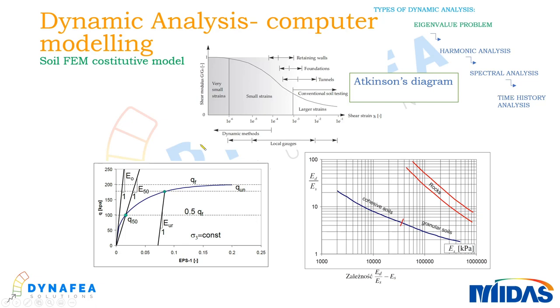And what does this graph present? It presents different definitions of the Young modulus for different constitutive models. I just want to compare here the linear elastic model and the very, very popular Mohr-Coulomb model. We use the Mohr-Coulomb model for most of the static engineering problems, and we need to define then the secant stiffness, E50, which is shown here. When we go to the linear elastic model, we define the initial stiffness, which is shown here. As we can see, the initial stiffness can be a few times higher than the secant stiffness.